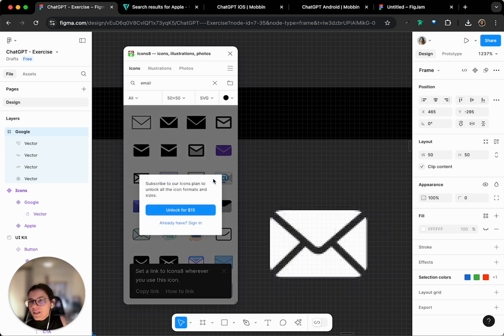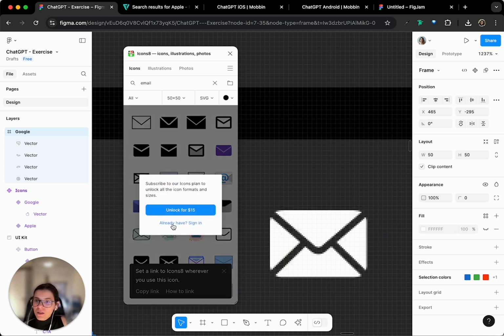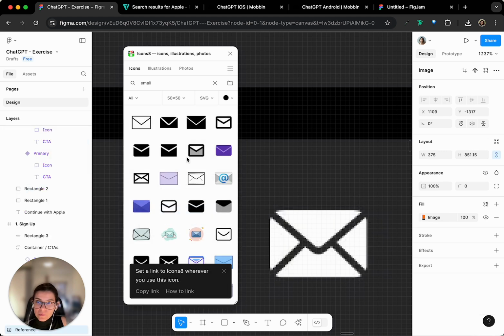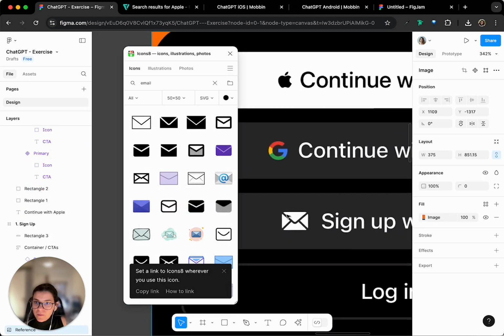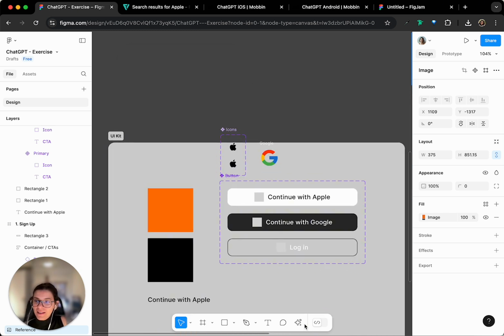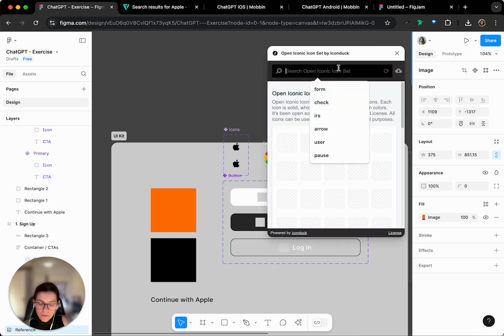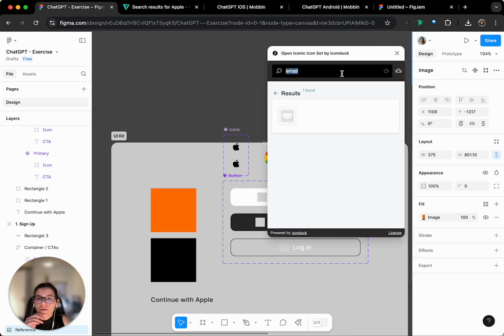Okay, it's asking me to pay. No, which is too bad because I don't want to pay. What can I do? I can look for another one. Let's use this other plugin that had fewer options, but probably they have an option for email.